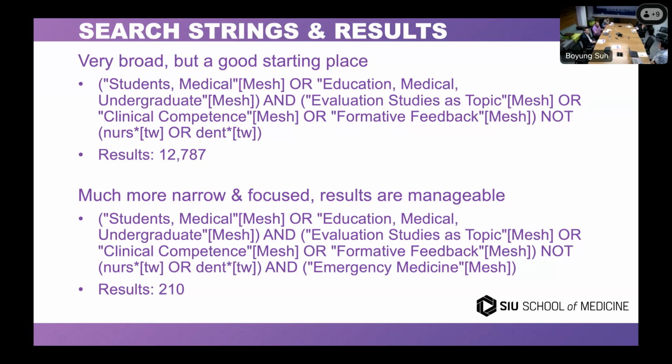So like I said, we've gone from 12,000 to 210 just by adding one term, which is, of course, based off our research question there. And for our publication, and for our own frustration, the scientific repeatability of our search is really the key. I mentioned Google Scholar. It's a good resource to use. Google Scholar is not a good one for repeatable searches.